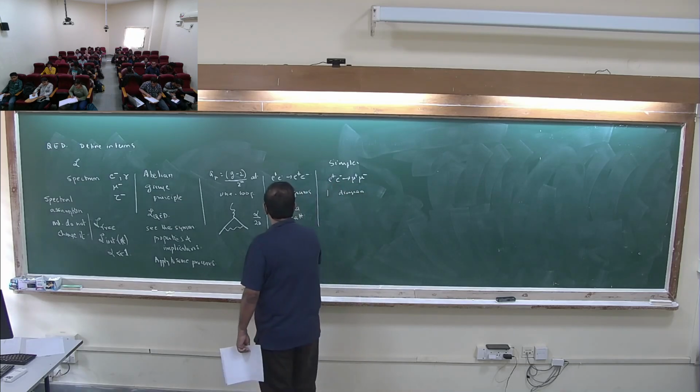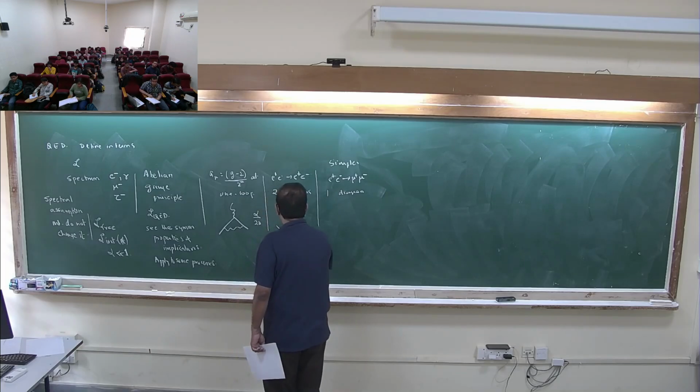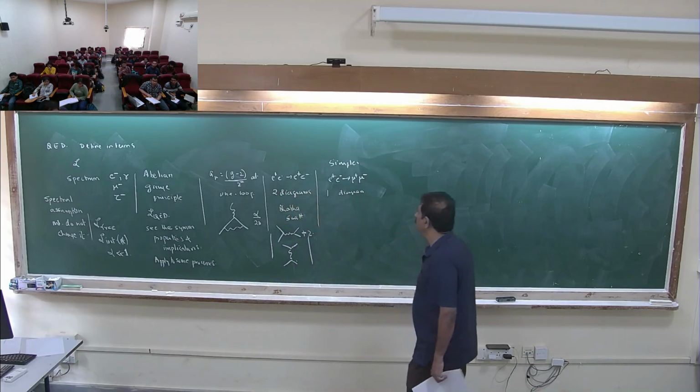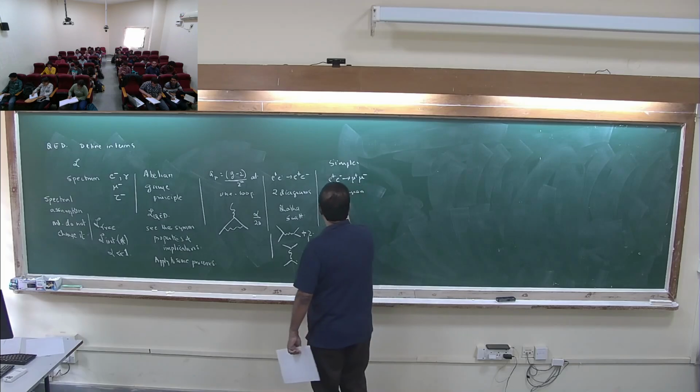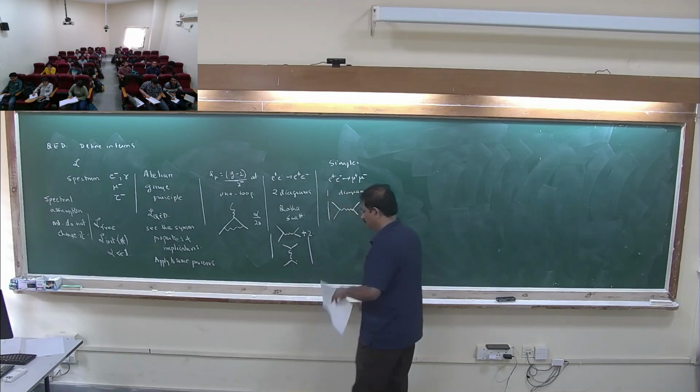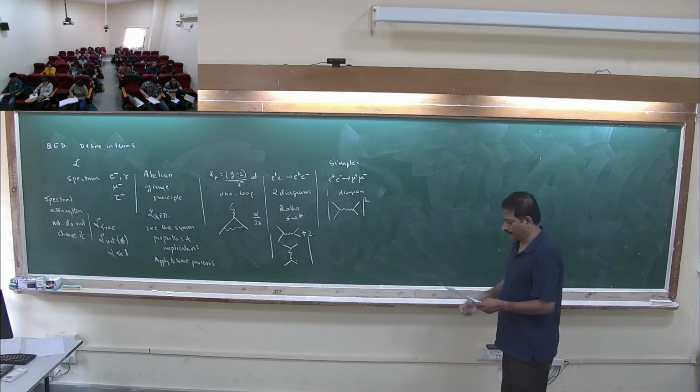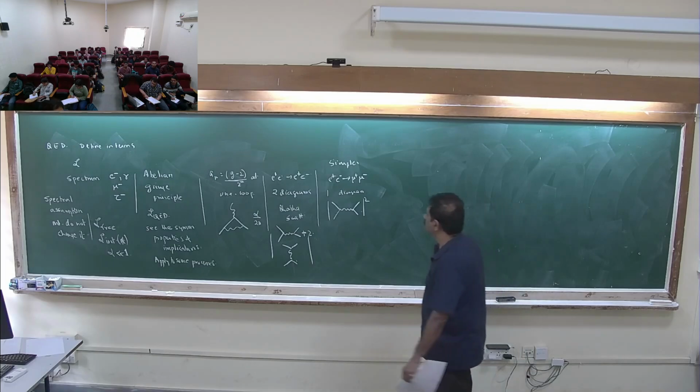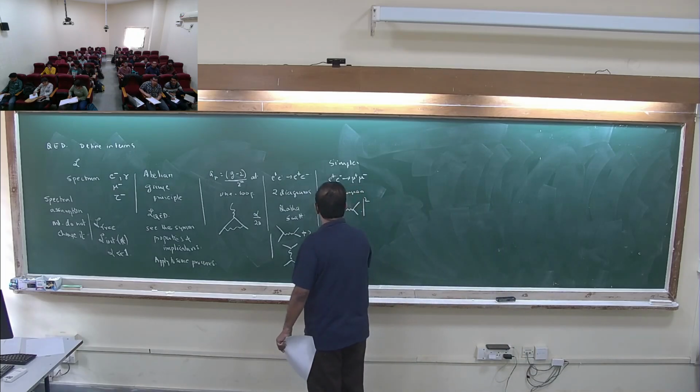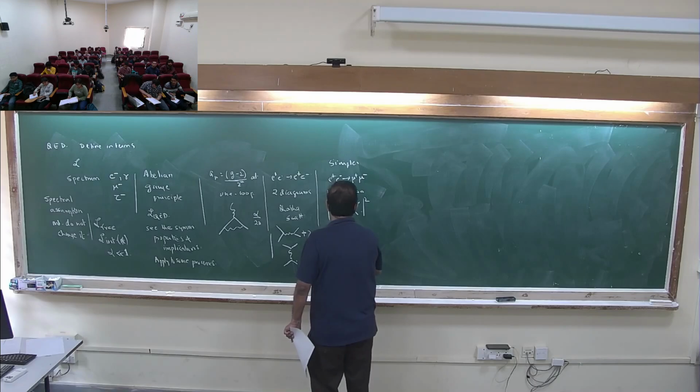Why are there two diagrams over here? Because there's one which looks like this, and there's another which looks like this. So you'll have to add these two, and then you have to square this to get the cross section. Whereas here, there's only one diagram. Square this in order to get the cross section. So one can look at these things: e+ e-, tau+ tau-.